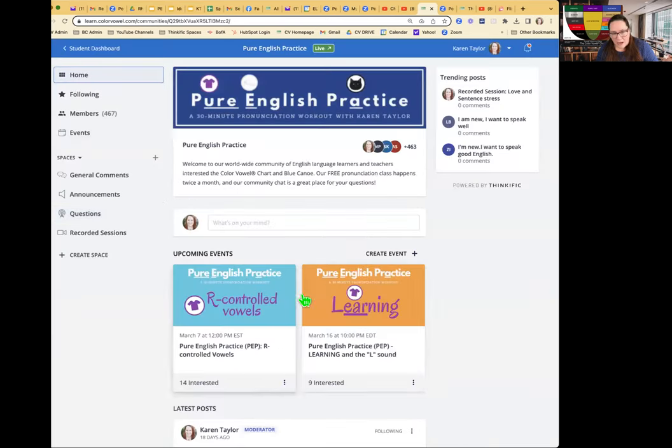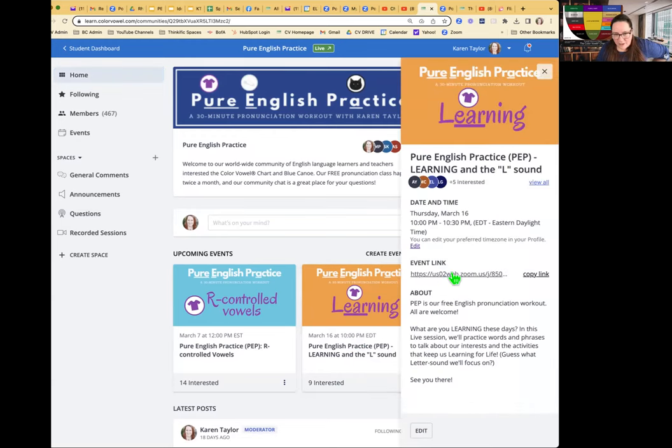Okay. In the home section, our next session is on, I wrote learning because it's purple, but it's going to also be about the letter L and the L sound. So if you're interested in the way L behaves in English, today was R and later this month is L, okay? When you click on these, this is how you find our room for that session.